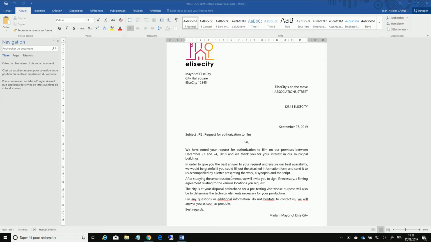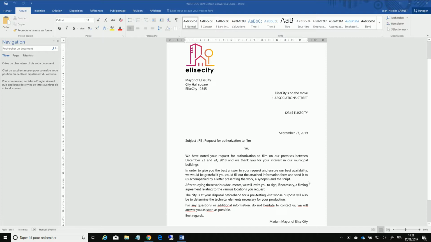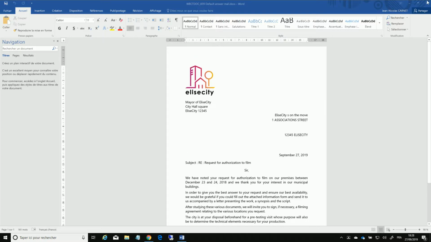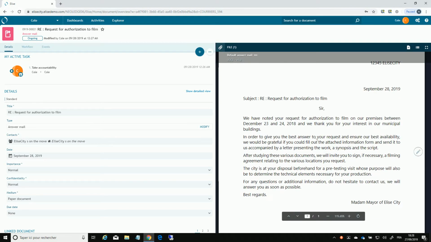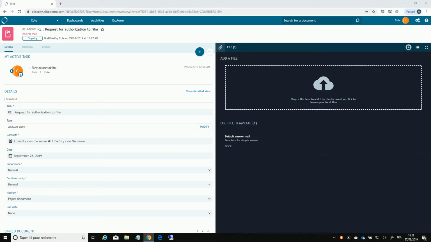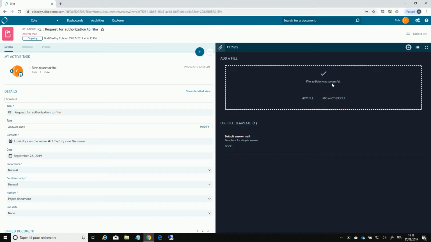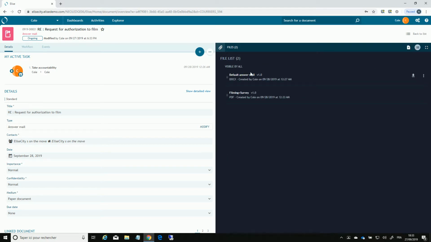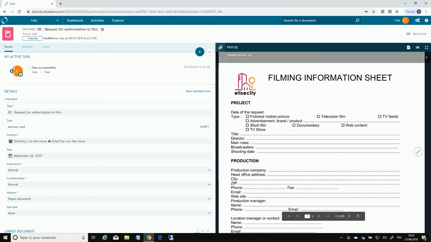These initial documents can be equipped with a barcode or QR code, allowing for a quick reintegration into the solution in the case of printing and handwritten signatures. At the end, he closes the application regardless of where the document resides, and a new version is created. The collaborator can also add additional documents to the generated document by simply dragging and dropping it into the browser. Finally, the collaborator indicates that he has completed his writing task.